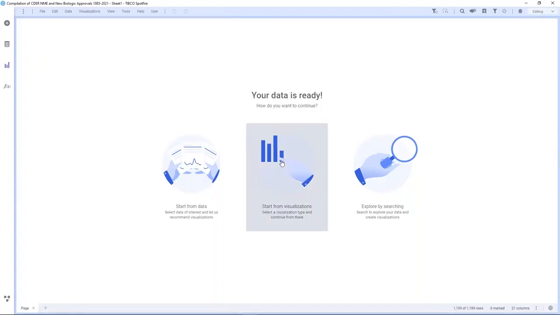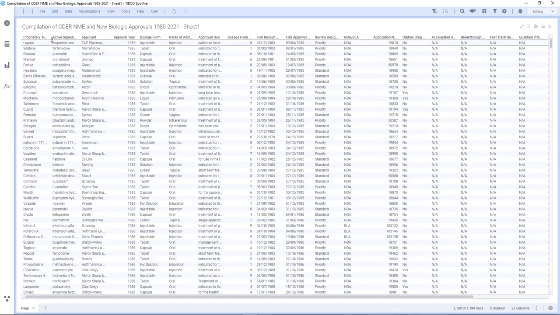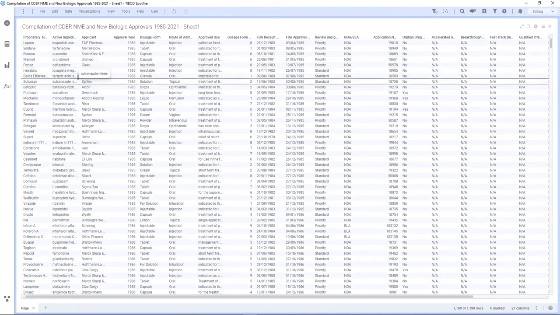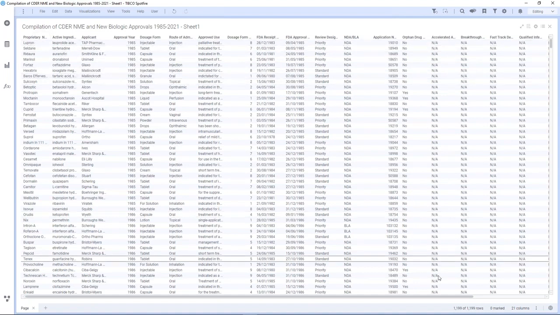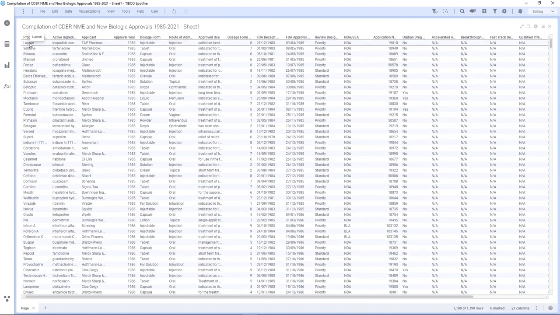Before we start creating the dashboard, let's start taking a look at the data. So I'm going to add a table visualization. We can see and understand a little bit what our data is containing. So we can see that we have multiple rows of data, actually 1,200 of them. Each line of data shows information for these biologics.